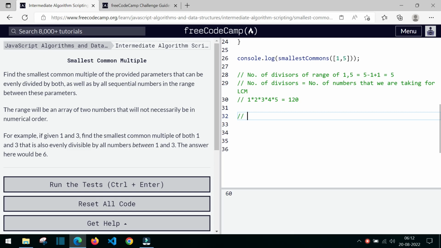Here we have the largest multiple of the numbers from 1 to 5, and that is 120. Now we are going to find the least multiple of 1 to 5. Further, we will take the maximum value of the range, and that is 5.